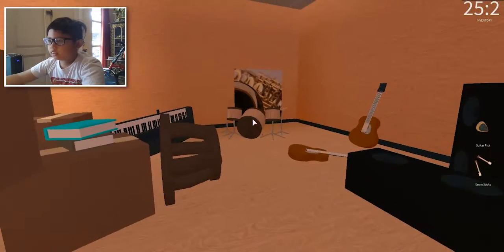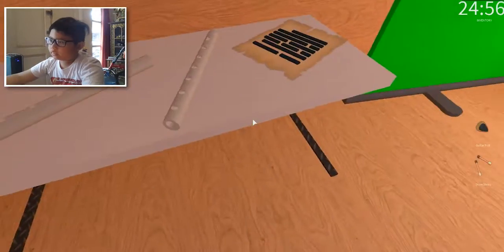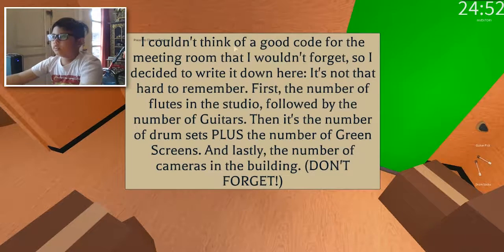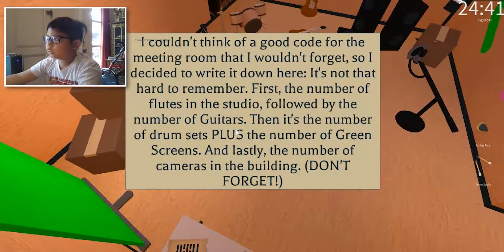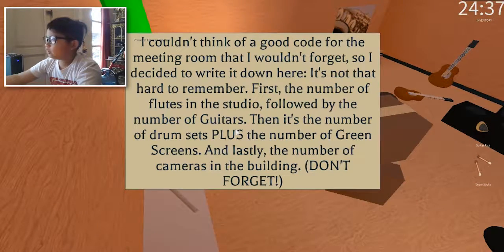Okay. There's a thingy here, but let's look at this first. There's a note: number of flutes in the studio. I think there is 4. Number of guitars, let's see, 1, 2, 3. I think there's 3, so 4, 3.